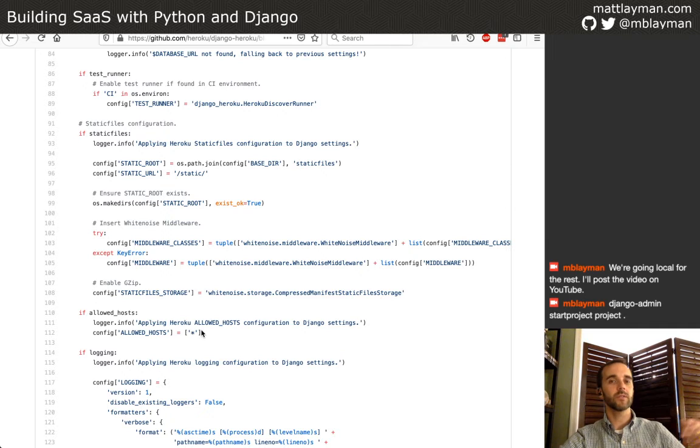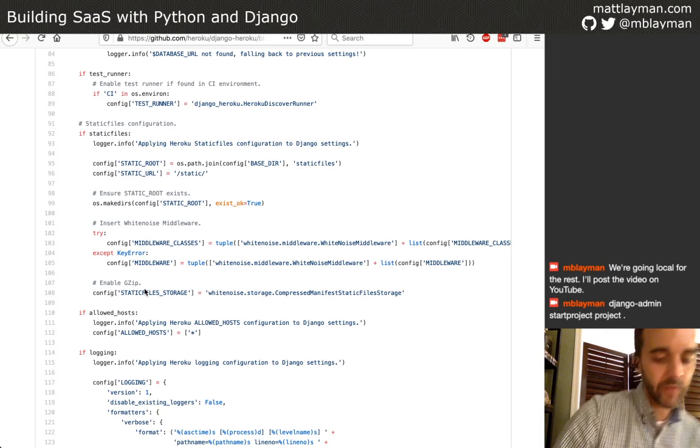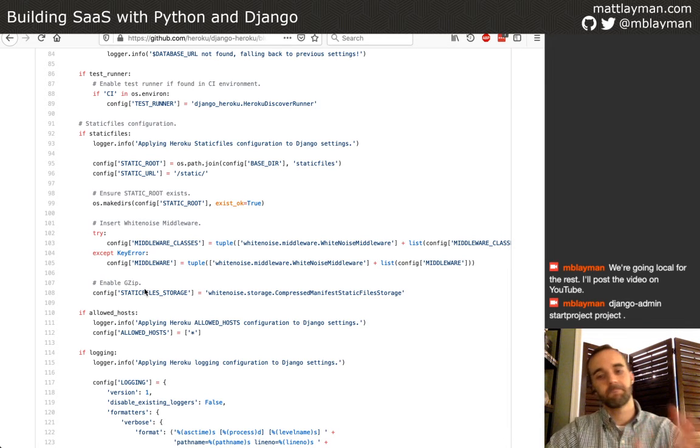If you want to lock down your site so that that's not possible without a bunch of hacking or messing with HTTP requests, I should say, then you would want to change this to something more specific that matches your domain. So we're going to permit this for now because, again, we're focused on a minimum viable product, and I'm okay with doing this.